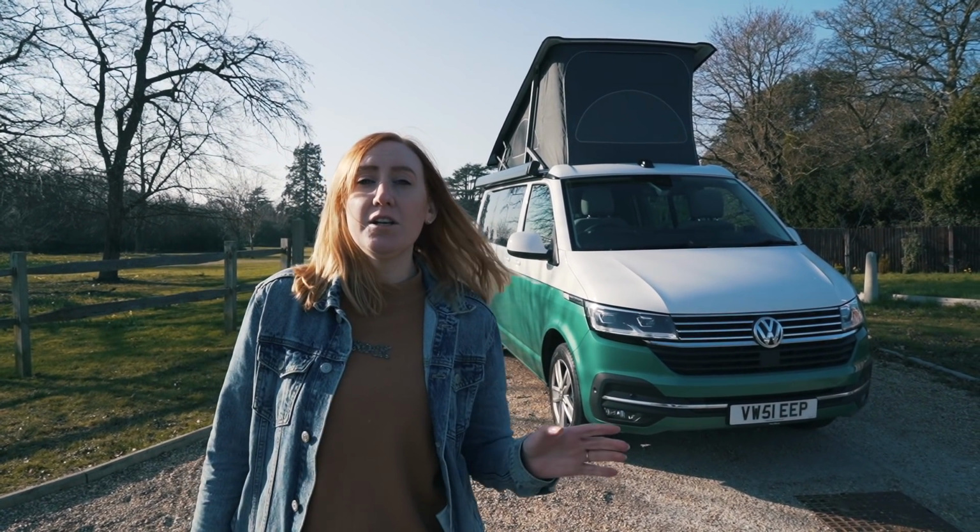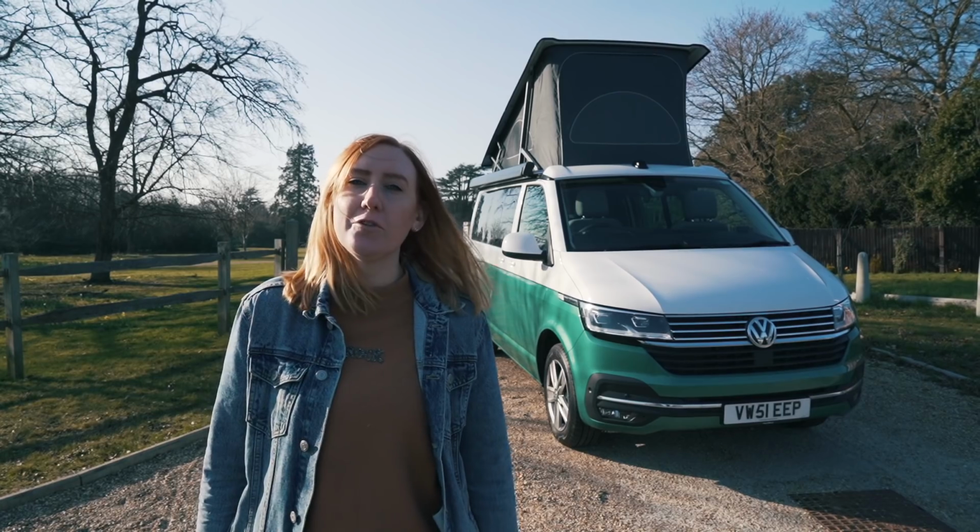Well, that was a really thorough look at the 2021 VW California Ocean.